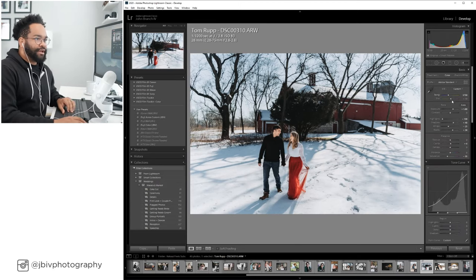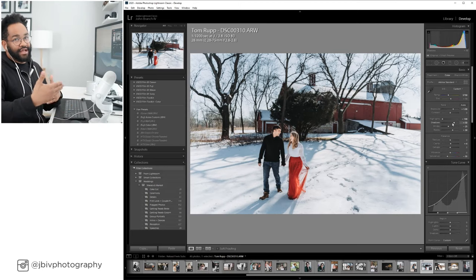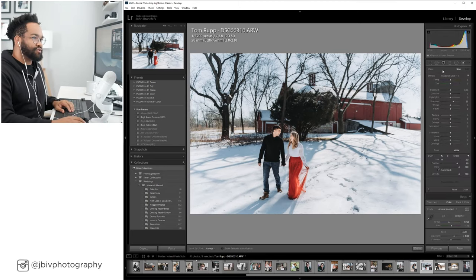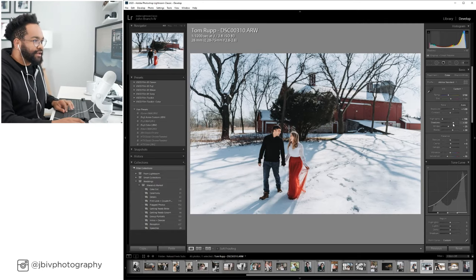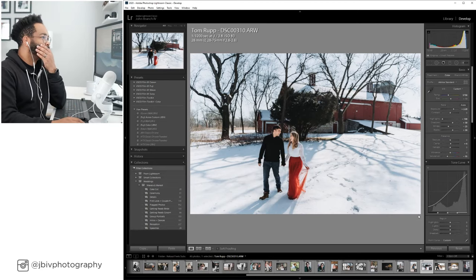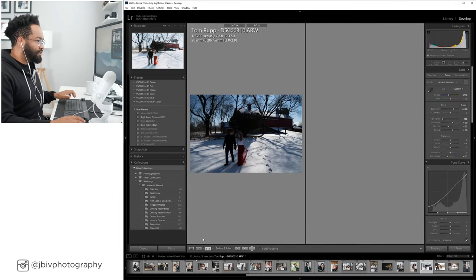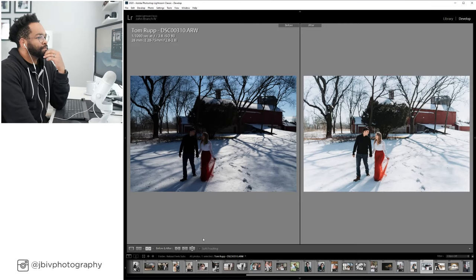So now that I've done that, I can play around with my global exposure and shadows. And yet again, they are already shadow saved more than everything else. The exposure on them is too much. It's just a little too much. There we go. Here it is. Cool. So here's Tom's first photo. Here's the straight out of camera, backlit, versus the actual edit itself.